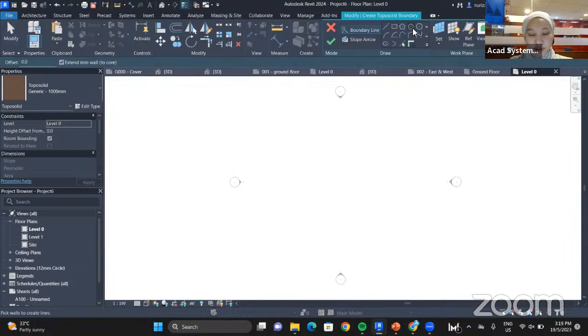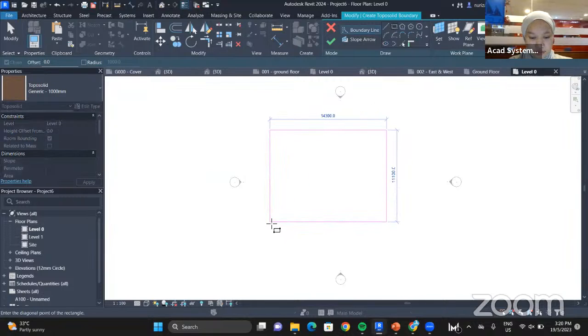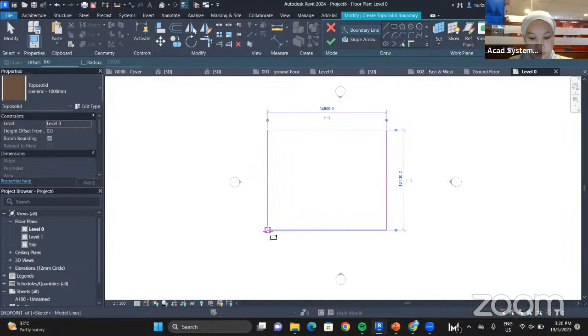And here we have the regular drawing tools. So I'm just going to take this rectangle and create its boundary. Unlike topography from the previous version, where the outline edges could only be straight lines and convex, in this new version we can have a concave edge.